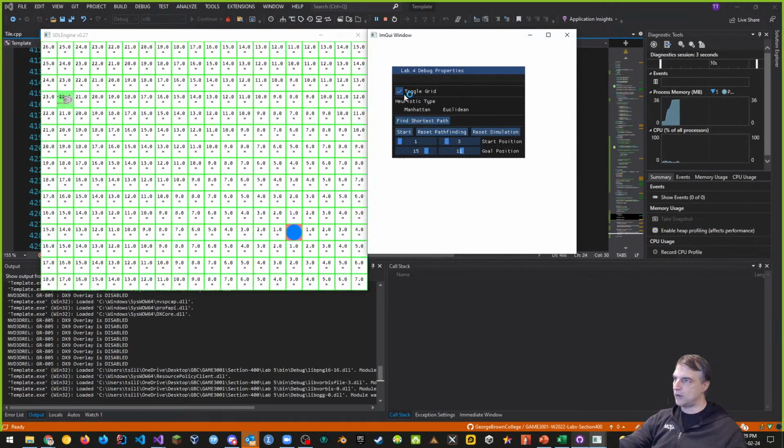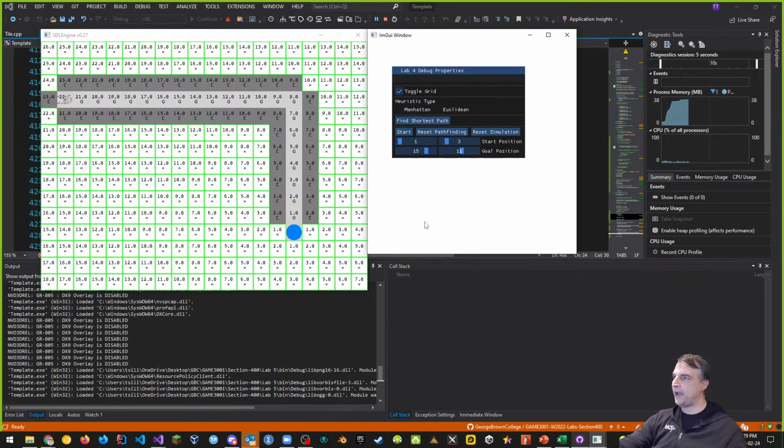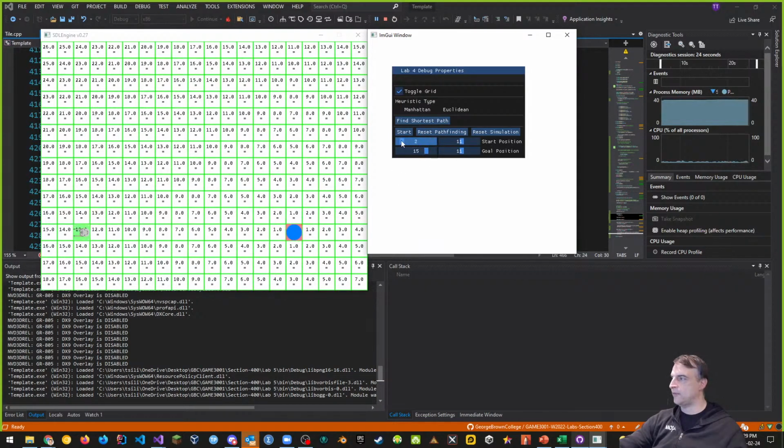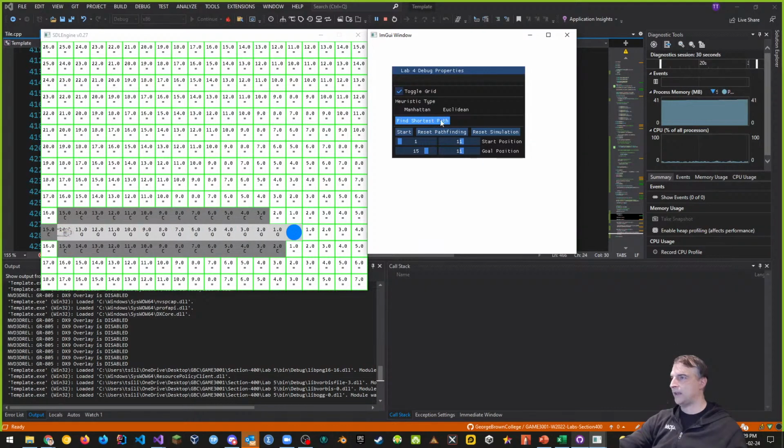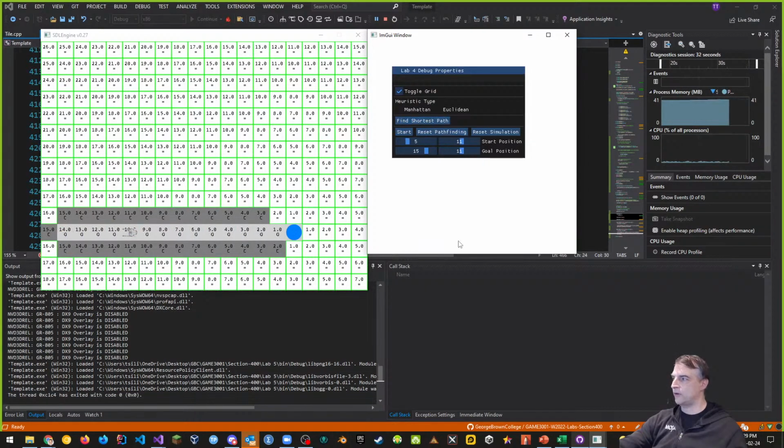All right, so toggle grid on, find the shortest path, and start moving. We start moving, all this still works, right? Notice that in here, when you move the plane, the ship, it actually moves the dials on ImGui as well, which is pretty cool. Now I'm going to move one of the things, either the ship or the target. And if I move it, it automatically resets everything. And if I did everything right, I should be able to do find shortest path again and start it again. So it'll start going this way again, right?